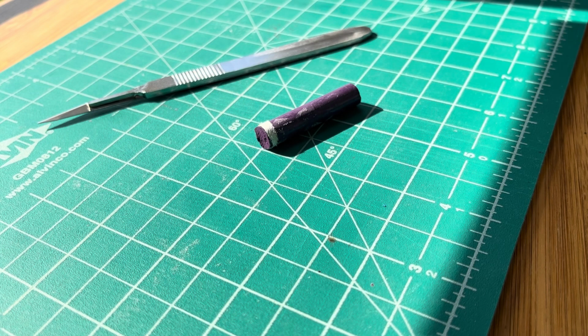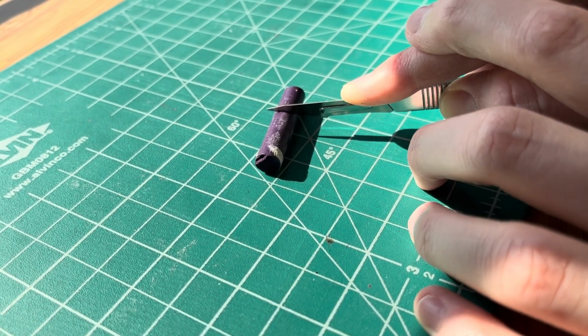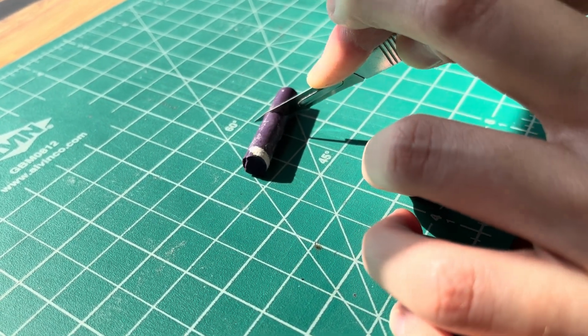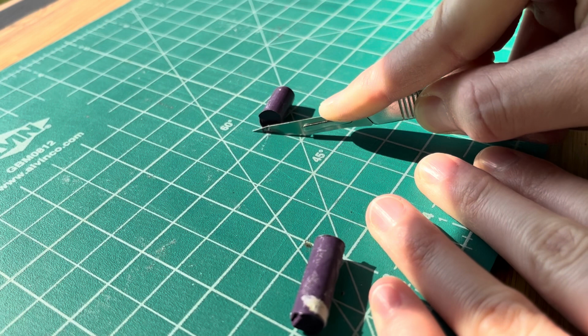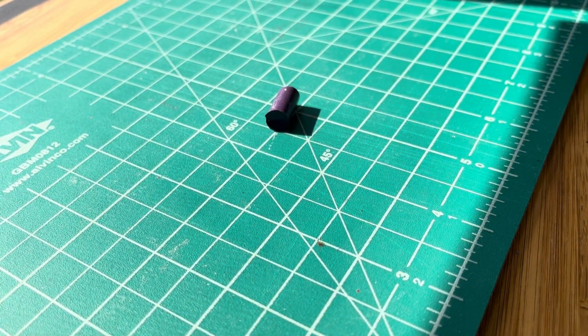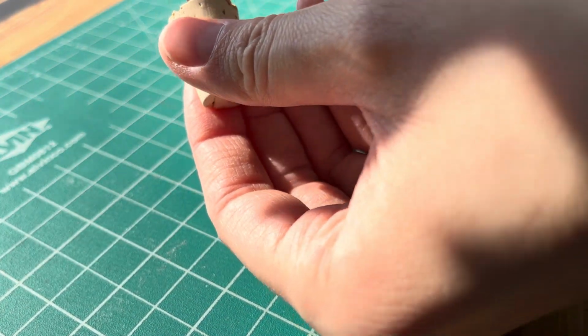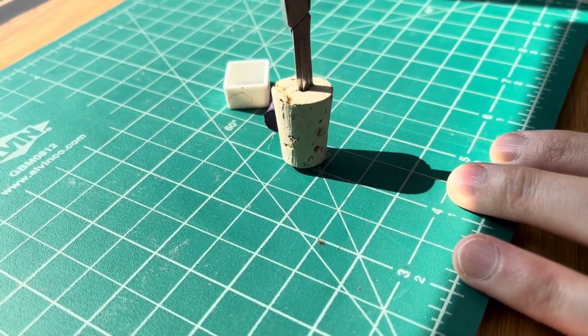It doesn't exactly go to plan, but I still wanted to show y'all because I just like to take y'all along for the ride. And of course, as always, if y'all have done this and have any tips for me as to how to maybe re-wet it a little bit better to get some better results, let me know down in the comments.